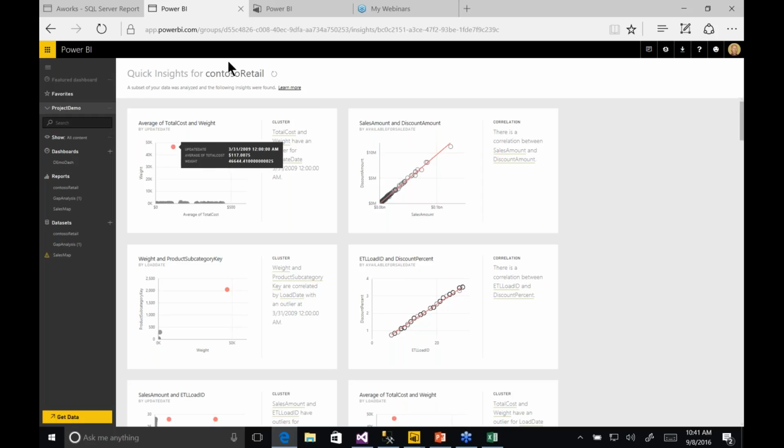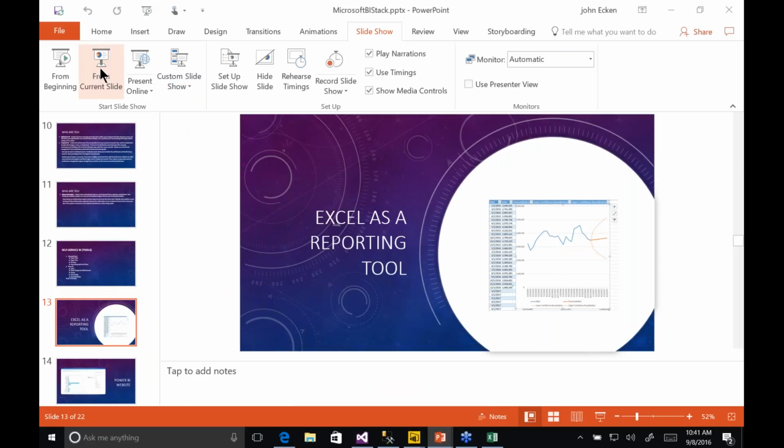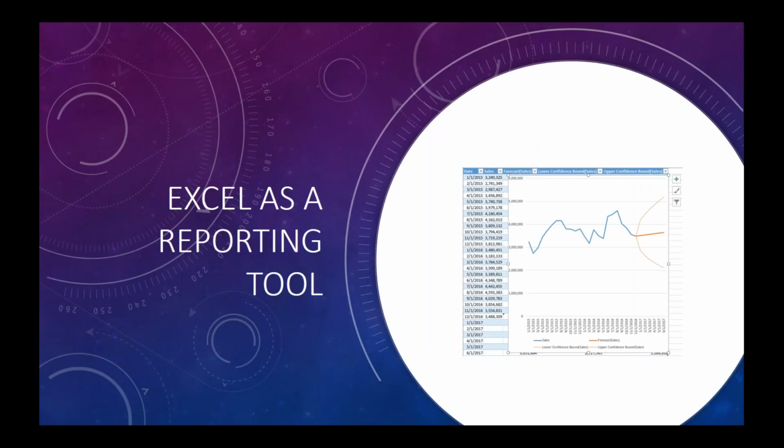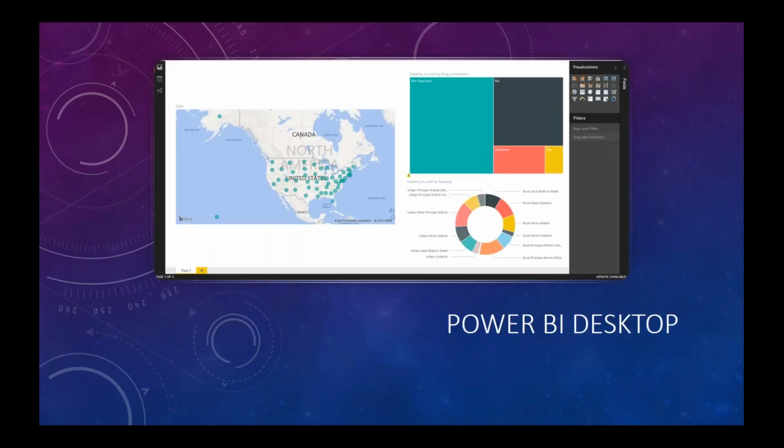Okay, so again, if you're looking at who are you at that self-service level, again, Excel, Power BI website, those are really going to be those primary tools that you're probably going to want to look at.